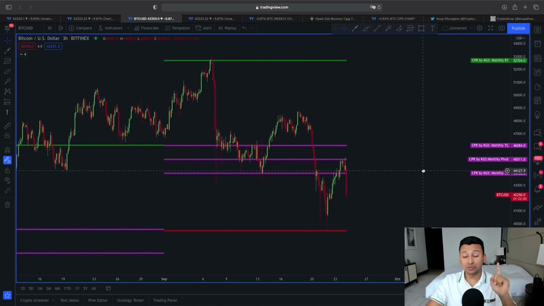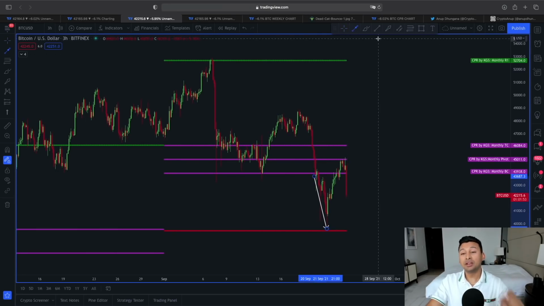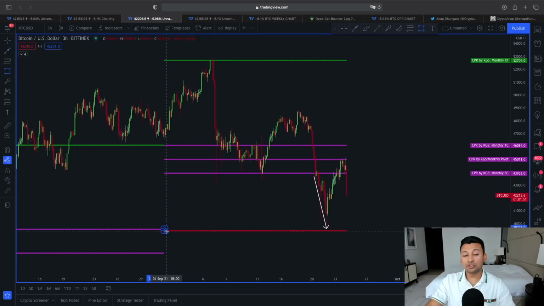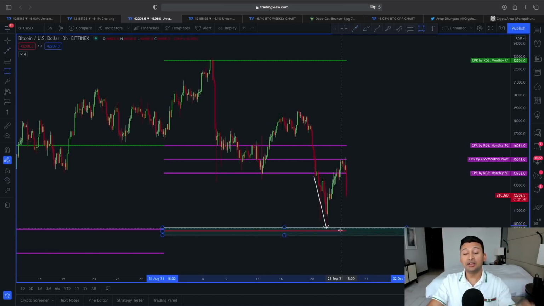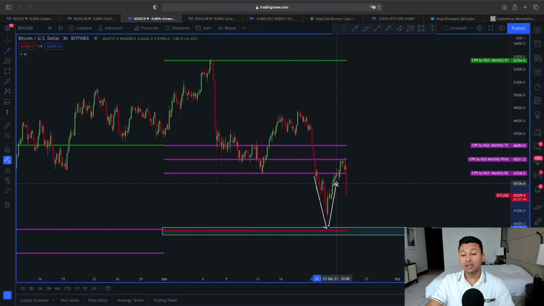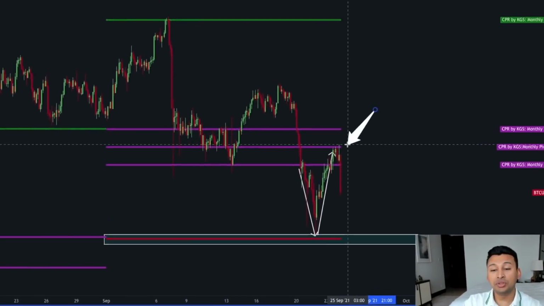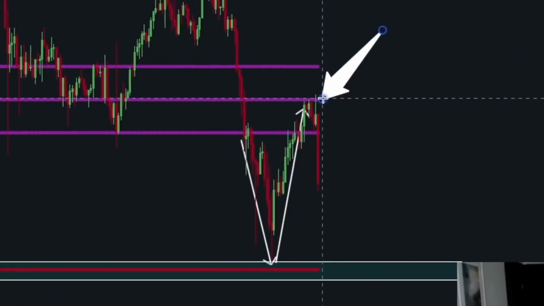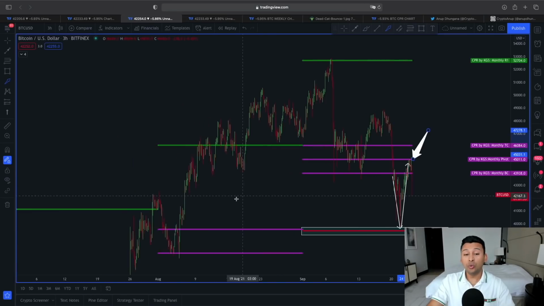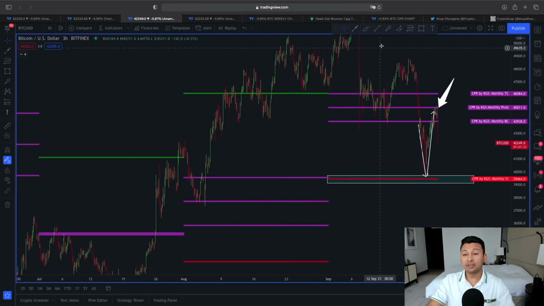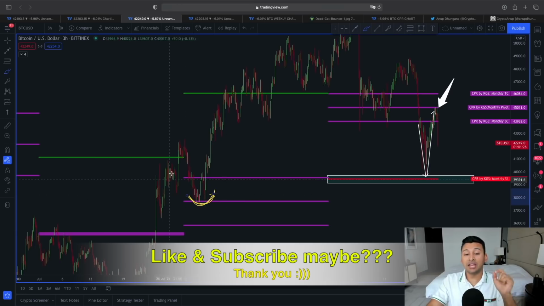There you go, guys, because right now if you look at the CPR indicator, you can see when we had this price pullback, the price almost came to this monthly S1 line, which was our price target for this September month. After that we saw this relief rally, and it ended exactly after reaching the central CPR line, because I have been very clear, when the trend is heading to the upside, the central line is the important line and also the strongest line of support for Bitcoin.